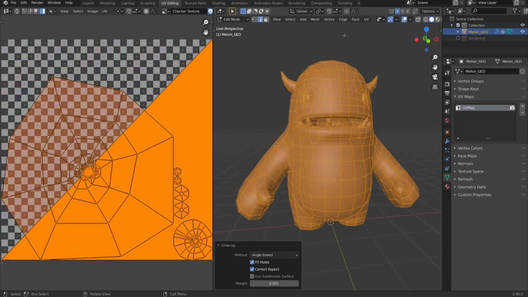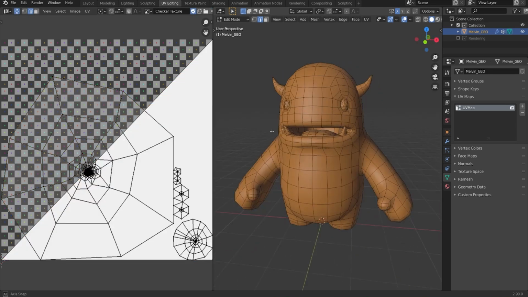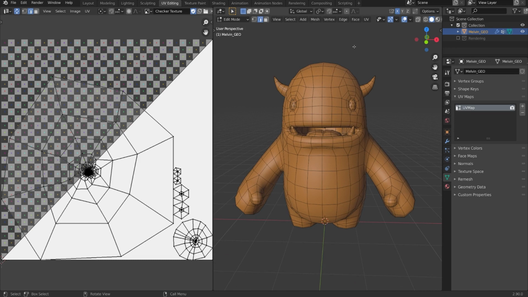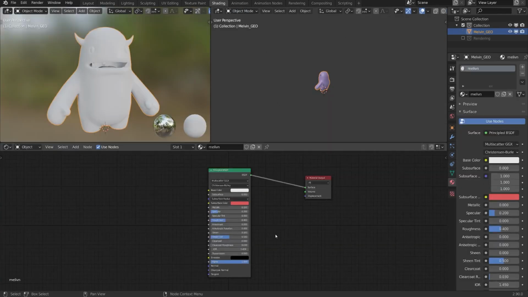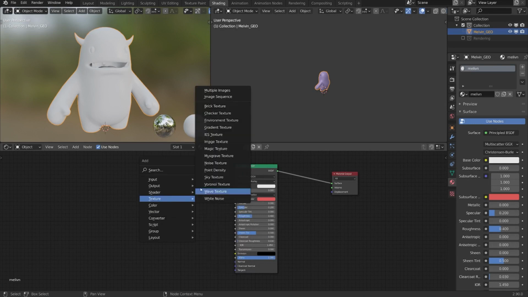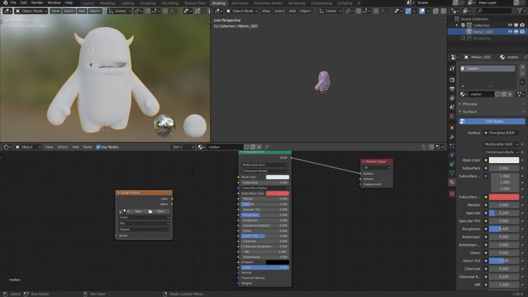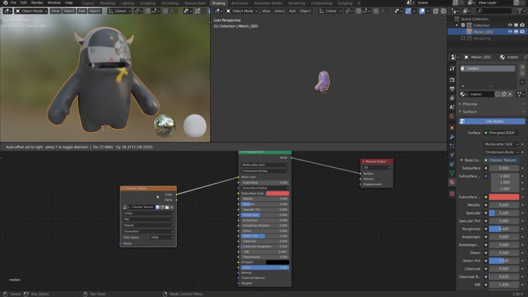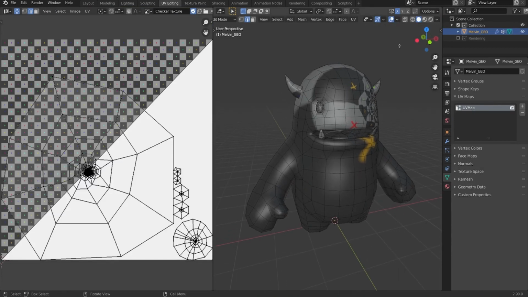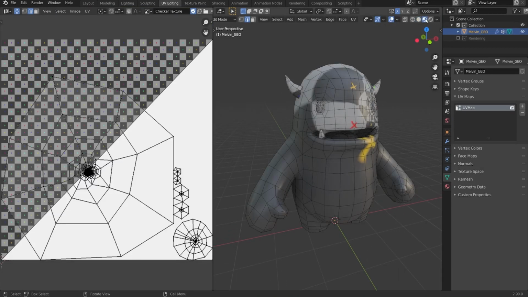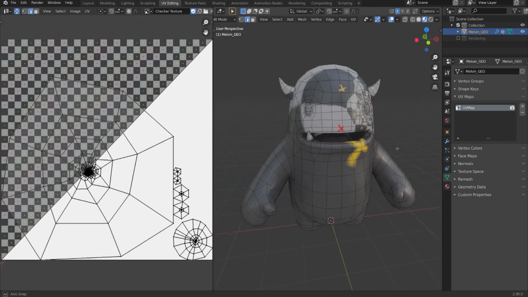I will also go to edge select mode here and turn on sync selection in the UV editor. That way I don't have to have everything selected here. I'll also want to have this selected in the shader editor so that it shows up. So I'll quickly go over to the shader editor, Shift A, add a texture and image texture. Select that checker texture and plug that into the base color. All right, so now we can see that on the model, and we can go back to our UV editing workspace. We can either use solid view or material preview mode, whichever one works for you.